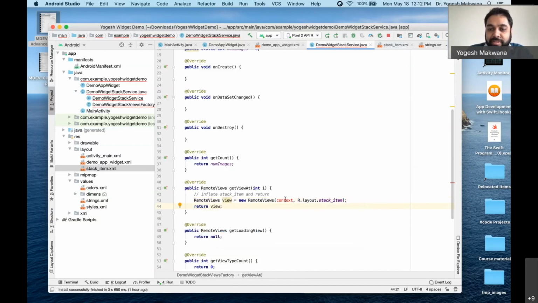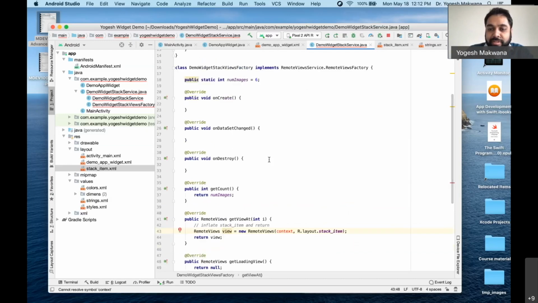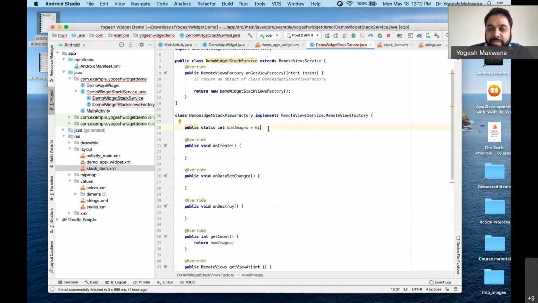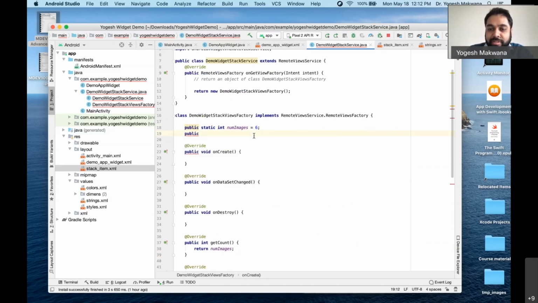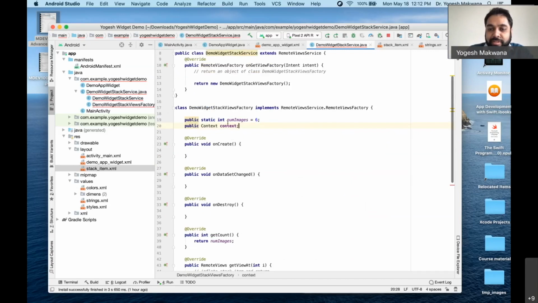But the problem is that we don't have a context. How do we get the context here? It needs to be passed to this. This object needs to have a context. So let's declare a variable called context. Because it is not imported in this file, you're getting this option. Whenever you see this, if you say Alt Enter, it's going to add it to the top. But this context is null right now. It is undefined.